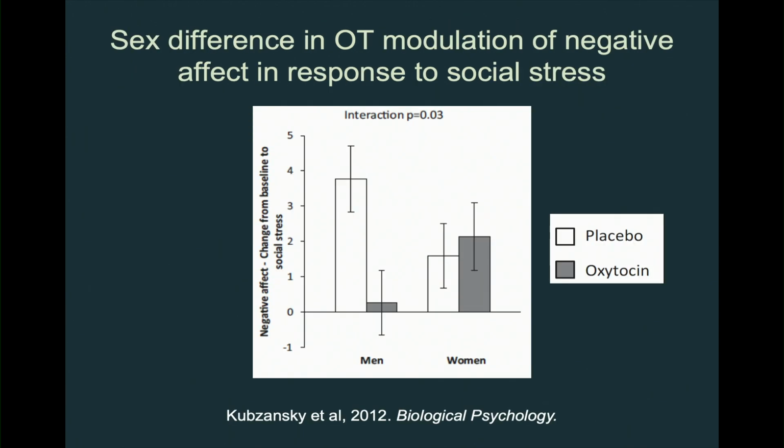And then just again, these were unexpected results, but if we look at the literature, I thought this was an interesting convergence. This is a study where they measured how much distress participants reported in response to the Trier social stress test. And this is just showing that in men, oxytocin significantly decreased the amount of stress that they reported, whereas it had no effect in women.